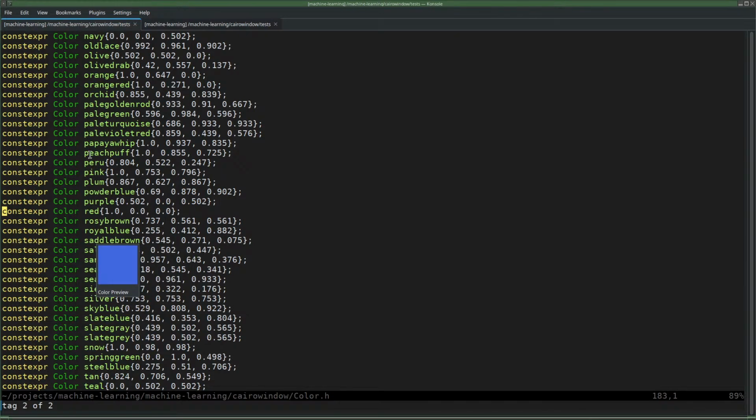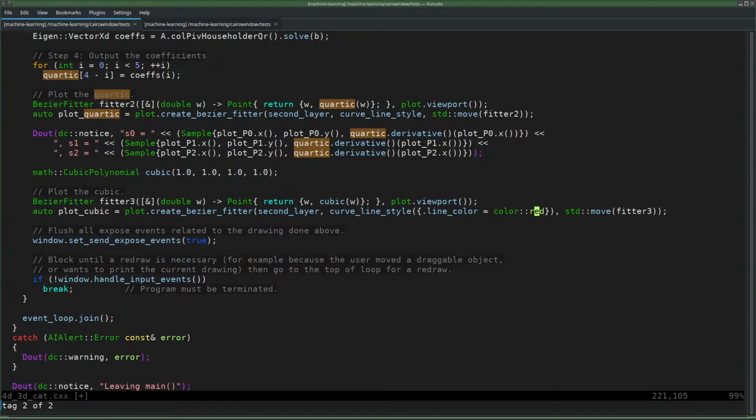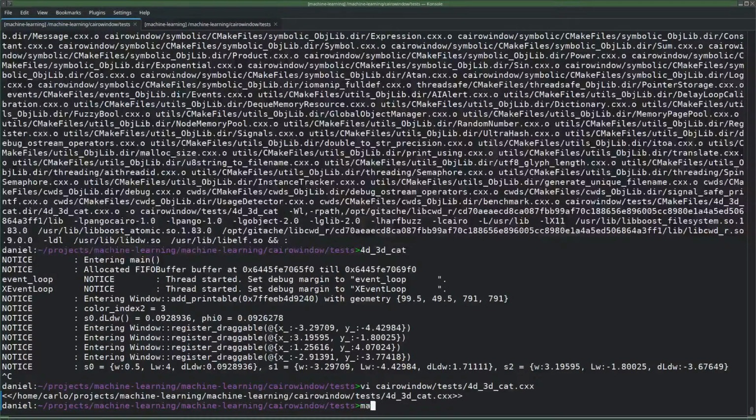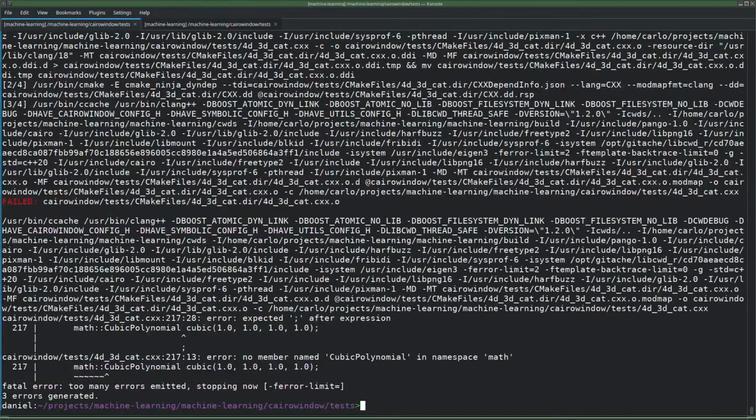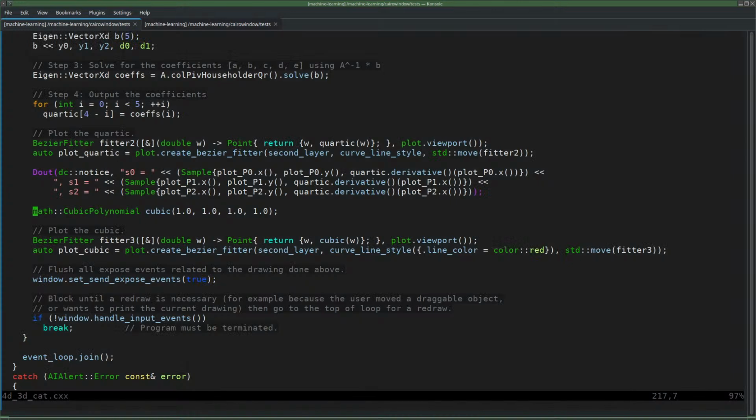What is a good color? Maybe not red. Let me think. Just something different from, but not too light. Red will work, I guess. Yeah, just red is good enough. It doesn't know what cubic polynomial is, obviously.